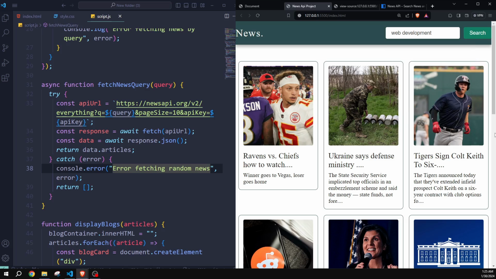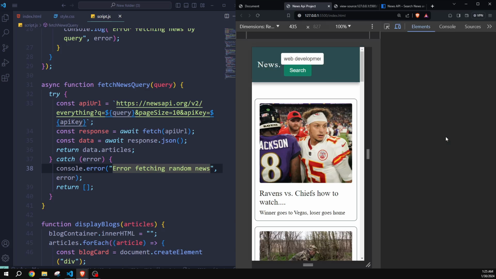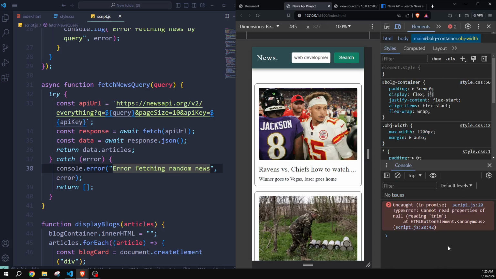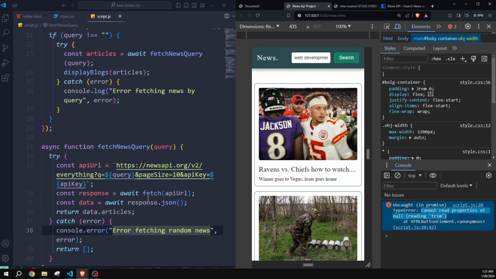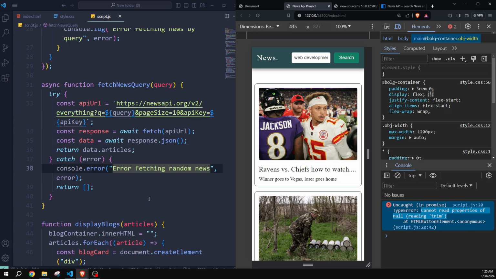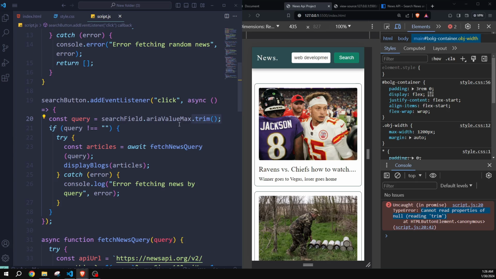Let's inspect the website. And here we have two errors, and it is saying cannot read properties of null. Okay. So we have used a trim here inside our query. So this will only be value. That's it. Only value.